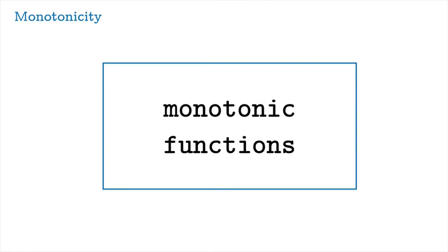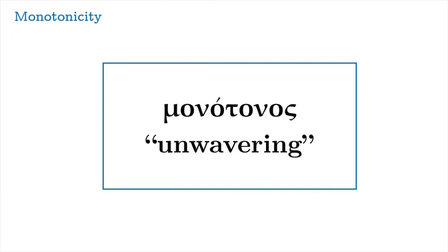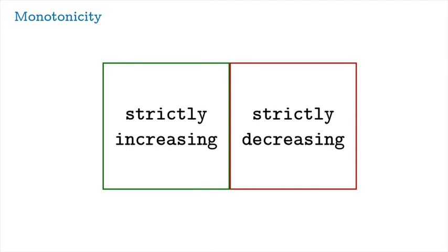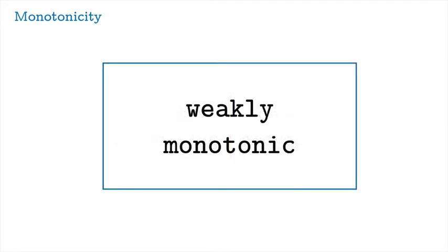You might think these are opposite ideas — why would you want to put them together? Yes, they're opposite, but they also share a lot of mathematical properties that are quite similar, so there are many cases where you want to refer to both together. It's just too tedious to say "functions that are either increasing or decreasing," so you can just say monotonic. Monotonic comes from a Greek root meaning "unwavering." And of course you can modify this: strictly monotonic means either strictly increasing or strictly decreasing; weakly monotonic means either weakly increasing or weakly decreasing.